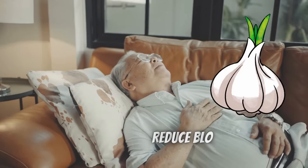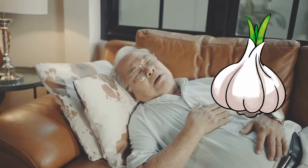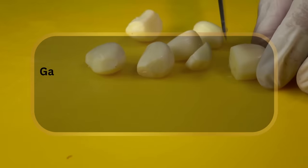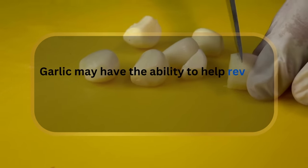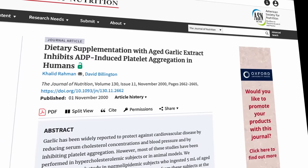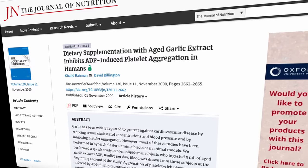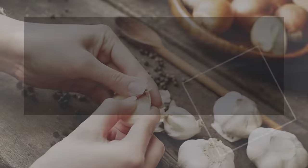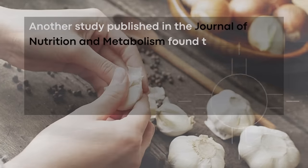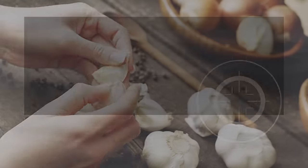The biggest cause of heart attack in most developed countries is blood pressure and garlic has also been shown to help reduce blood pressure, which is a major risk factor for arterial damage and heart attack. Furthermore, some studies have suggested that garlic may have the ability to help reverse plaque buildup in the arteries. A study published in the Journal of Nutrition found that garlic extract supplementation reduced the size of arterial plaque in participants with metabolic syndrome. Another study published in the Journal of Nutrition and Metabolism found that aged garlic extract reduced the accumulation of arterial plaque in participants with early stage atherosclerosis.